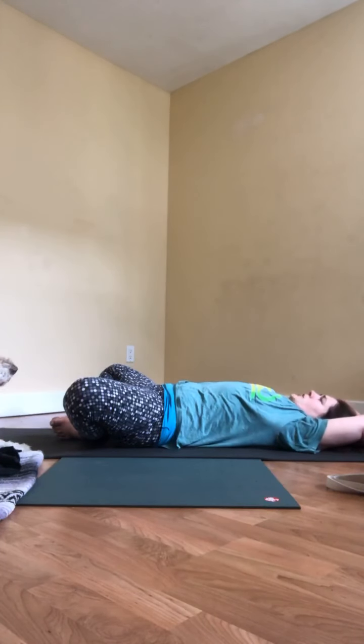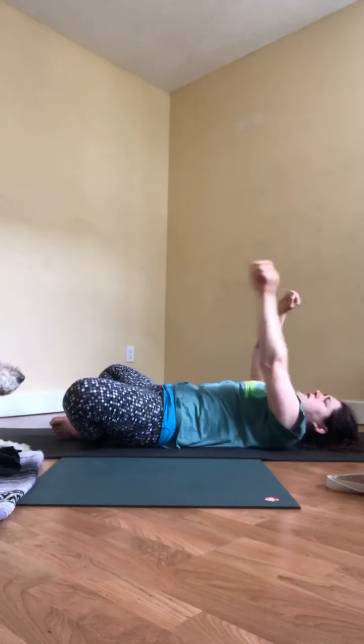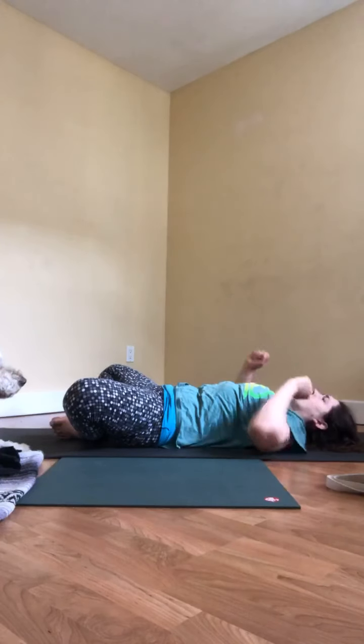And should it be too much to reach the arms toward overhead in this fashion or at the forehead, try crossing the arms in front of you. Try resting them beside you. Alter the position whenever you need.